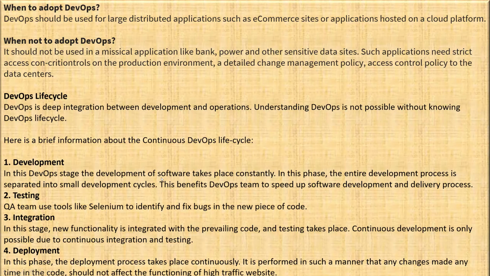Exactly. As you see here, the developer does the development and the tester does the testing using Selenium. Then you check the code and integrate it over Jenkins. If an issue comes up, there are a lot of tools, such as SonarQube for code quality. Using those tools you check the code, and there will be a particular criterion, like a minimum of 80% or 90%, required for the code to pass before it goes to deploy.